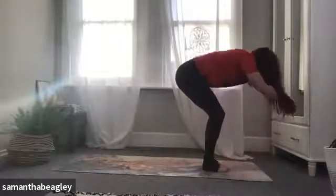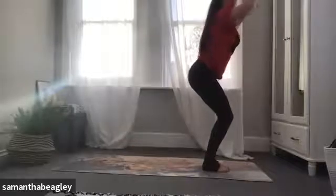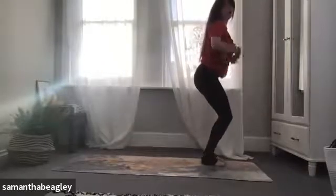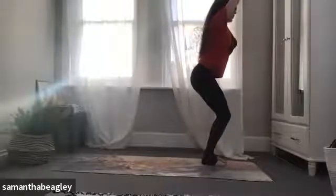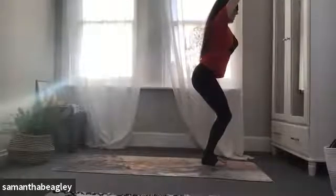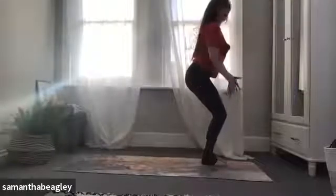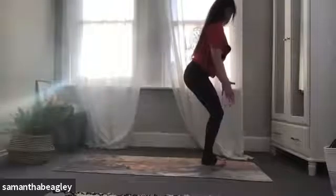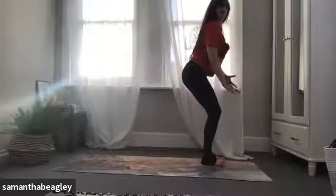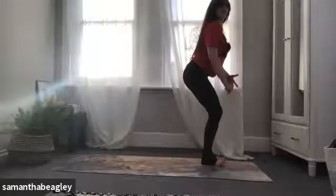And you're going to bring yourself up into your chair pose. So, chair pose. If you want to, you can maintain a slight curve in your spine. Dropping those shoulders away from the ears, arms in line with your ears. Set your weight into your hip sockets and your heels. So you want 80% of your weight in your heels so that if you lifted your toes off the mat, you wouldn't notice any difference in your posture.